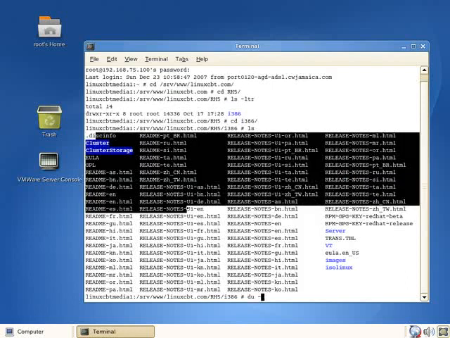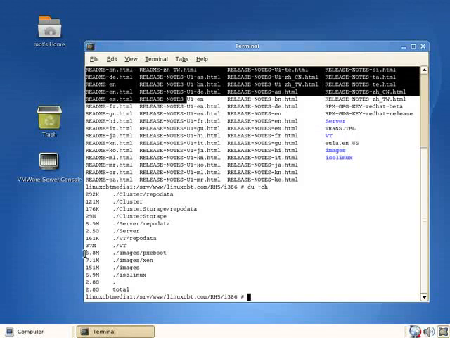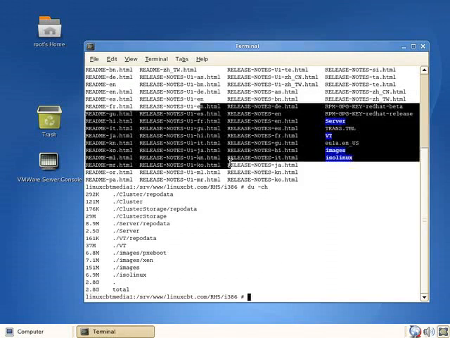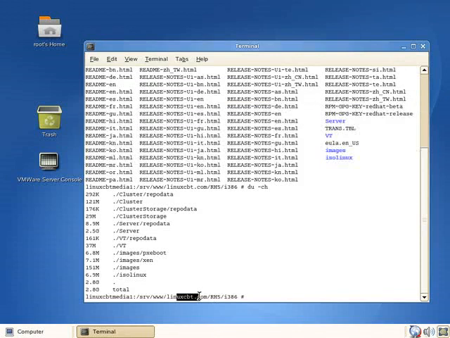In fact, du -ch of this directory tree reveals that it's 2.8 gigabytes, roughly the size of the full DVD-ROM. So this is the full tree, and when we reference the tree from the installation program, we'll be referencing the root of the website using the IP address of the server, followed by RH5 uppercase, and then i386.